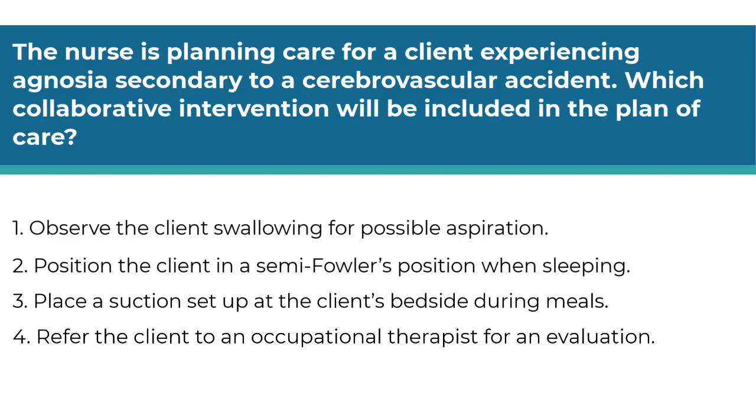This is an analysis question in the planning phase of the nursing process. The key word in the stem to help you understand what the question is asking is collaborative. The question is asking which intervention, which includes another healthcare discipline, is needed for this patient. Read through the answers again, looking for the collaborative intervention that fits the scenario.